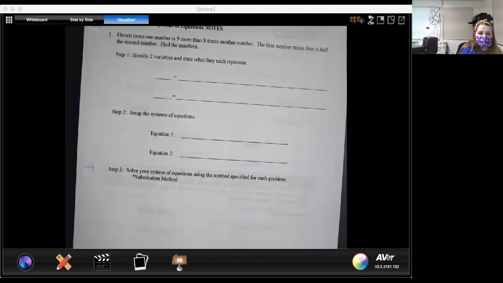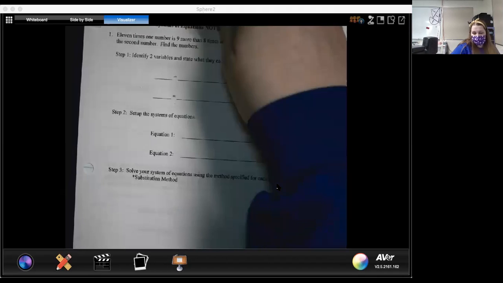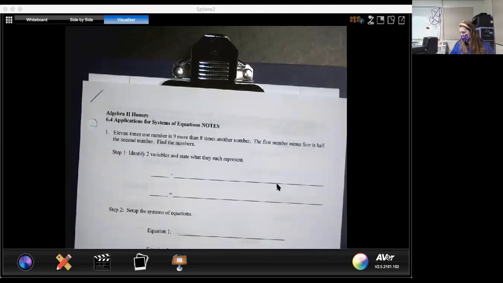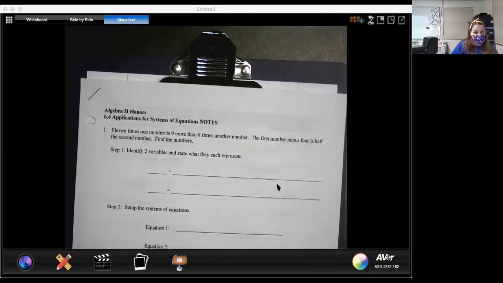All right, so like I said, if you're able to print it, that will be helpful for you. It's not obviously a requirement, but it is helpful. Make things go a little bit faster. But I will try and be cautious of the reality that most of you were not able to print.